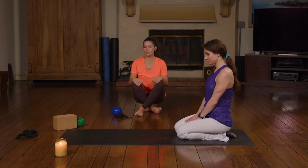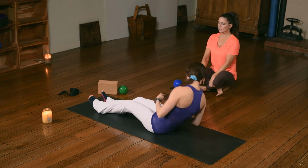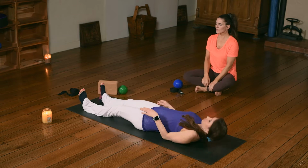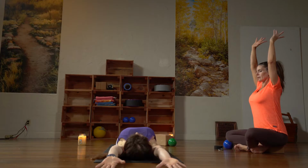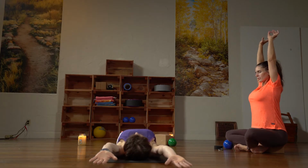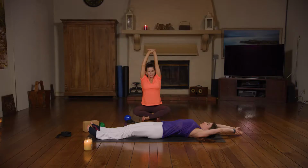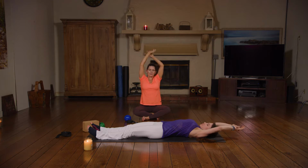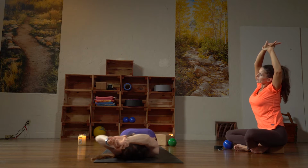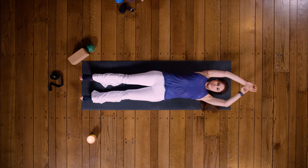Okay, so Mare, let's lie flat back on your mat, please. And we're just gonna lie all the way on the length of your mat, scoot yourself long, reach your arms overhead, stretch your toes, reach through the fingertips, take a big breath in, grab one hand to one wrist overhead as you exhale, and then breathe in and pull up through that shoulder. And as you exhale, reach a little bit to the opposite side. So it's just gonna be a little pull. We're not looking for a lot of movement here. We'll come back center, switch the grip, breathe it in as you exhale, reach it a little bit to the other side, and then take it side to side. So just as far as it feels good, pulling out of the shoulders.